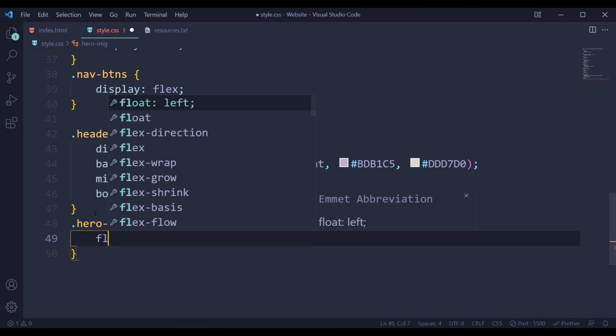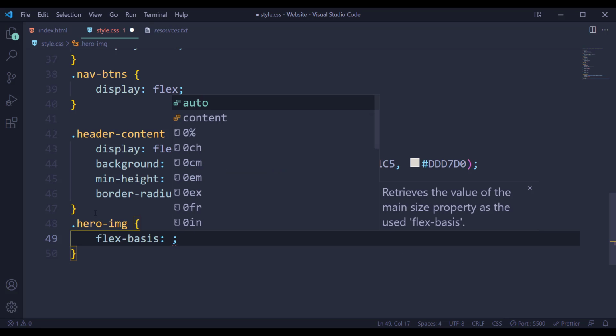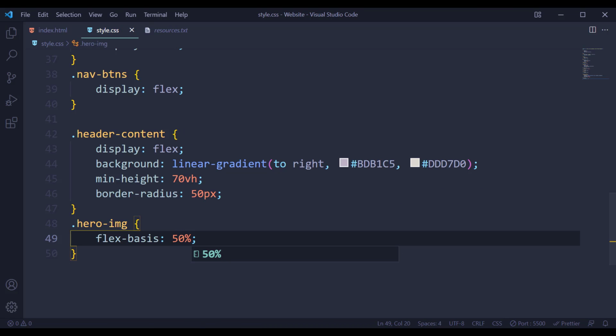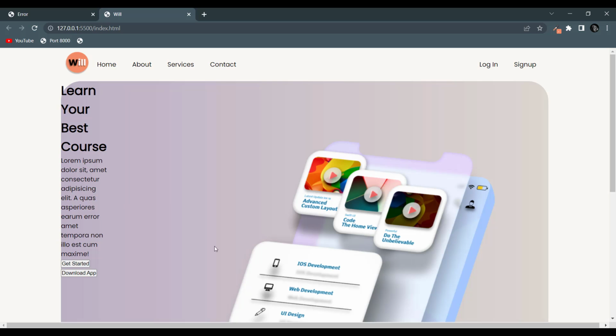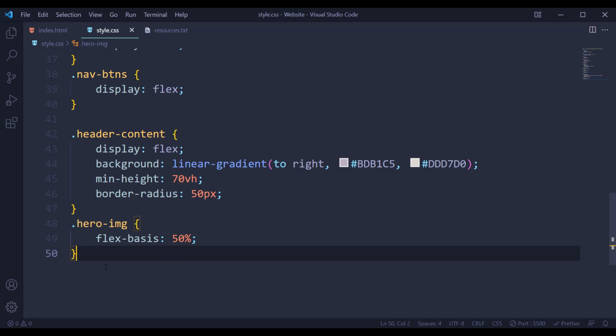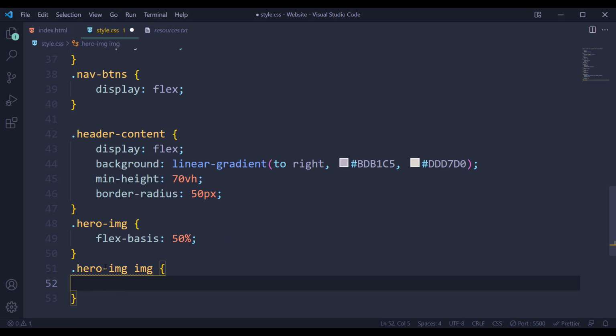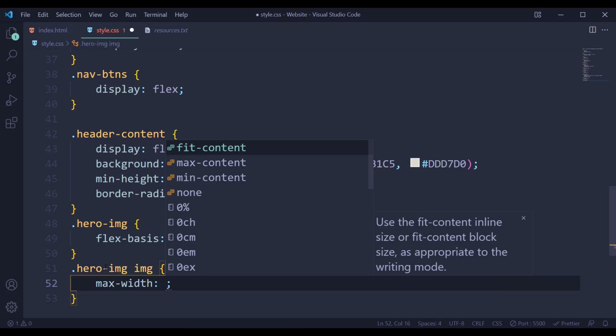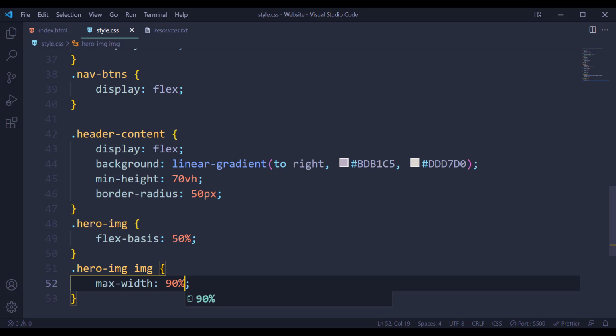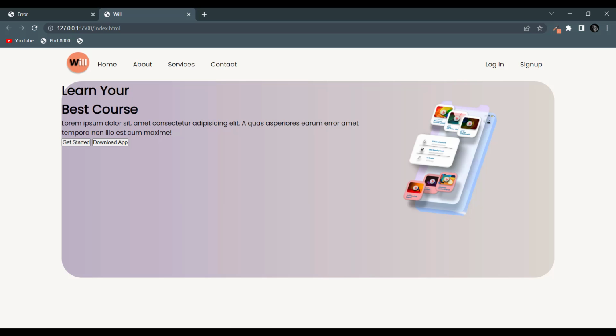For this, add flex basis 50% so that it will take 50% of the width, and inside that hero image, target the image and add a max width of 90% so that inside this 50% of width, it only takes 90% of the width. I can see it only taking the 90% of the width.